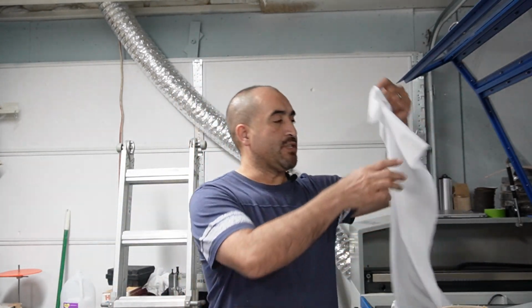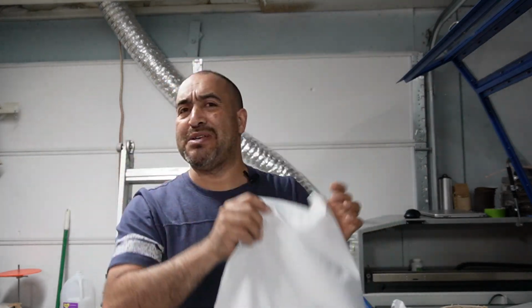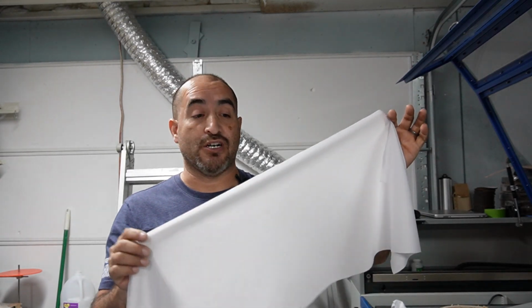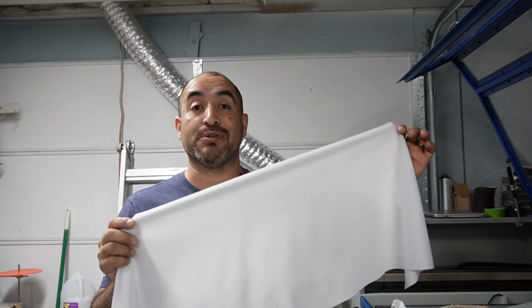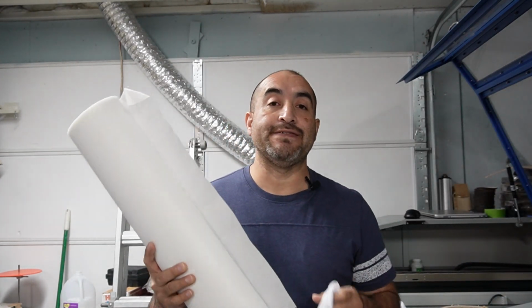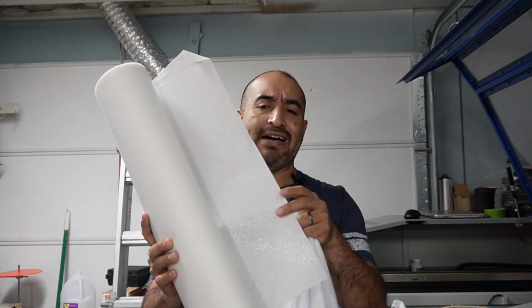And what I'm going to be doing is cutting the actual fabric, which is this right here. This is just a piece of scrap fabric from when we do our shirts, and this is 100% polyester. What I'm going to do to that is apply some adhesive stabilizer or backing, however you guys call it, just to make it kind of rigid so it doesn't move on me.